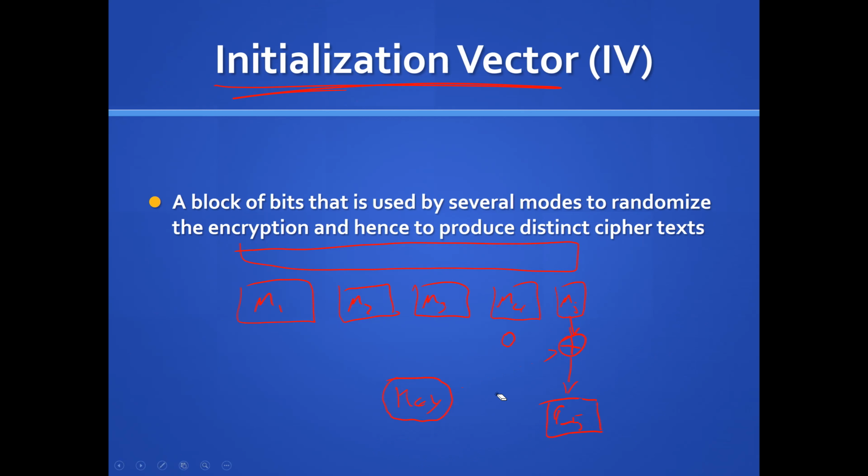For C5, I have an XOR. I have the key that goes in there. I'm just going to put the key like there. But also, the output of the previous block, C4, now goes here. You see that? That's basically what's going on. Then the same thing goes over here. I have M3, perform an XOR. I have a key, goes in there. This produces C3. C3 goes in there. You see that?